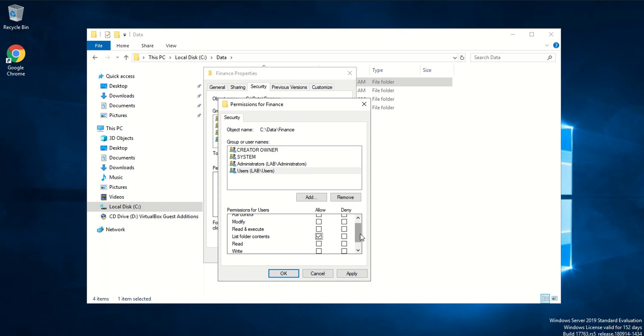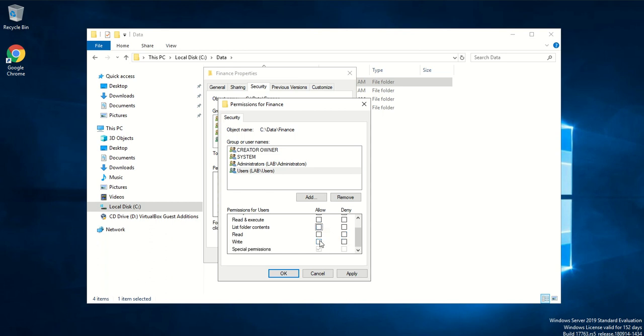Someone with a group or a user account with only list folder contents can do exactly that. They can only list the names of the folders and subfolders within this share, that's on their finance. It doesn't mean they can open and read anything or write anything to it.